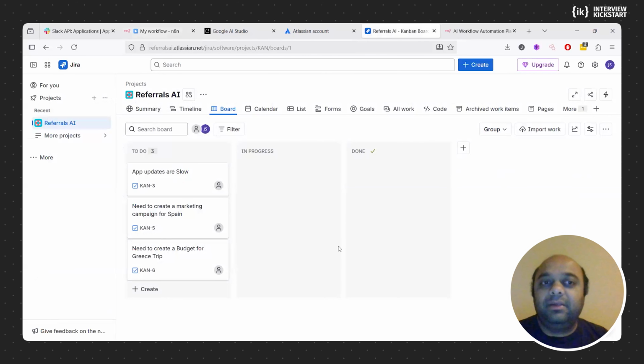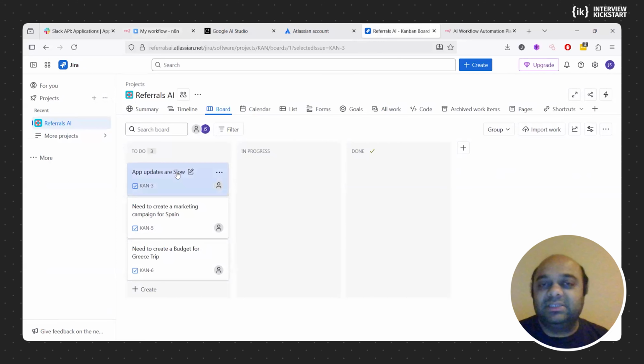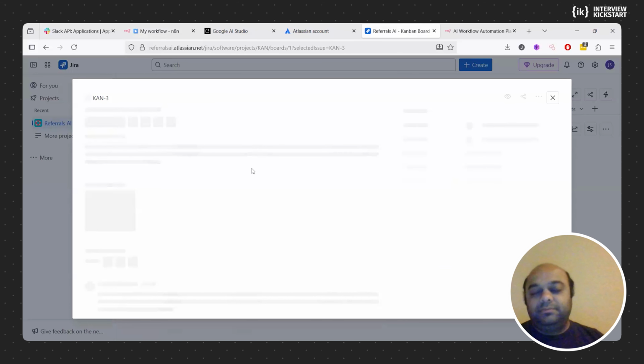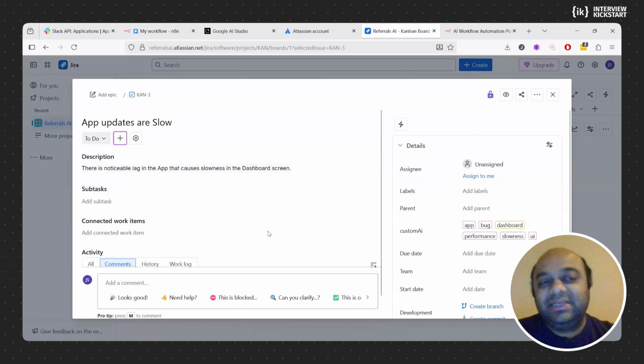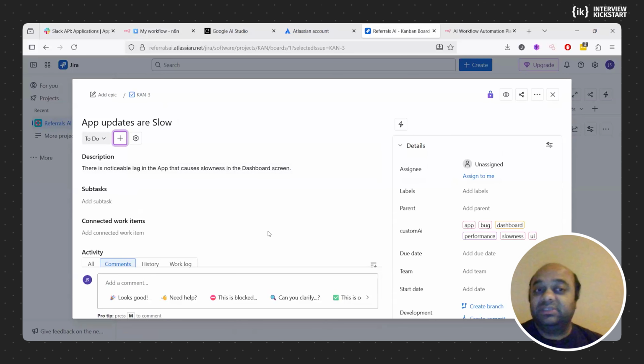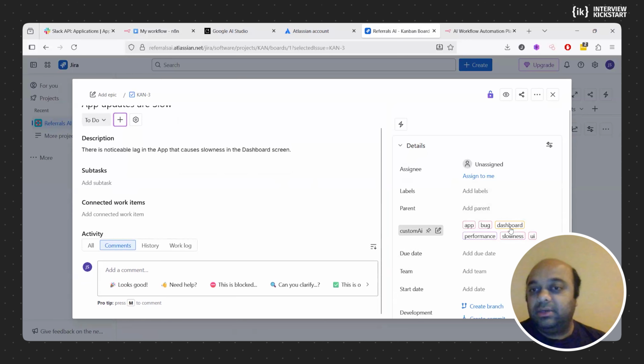Tagging means that if I open this task, it says the app updates are very slow, and the description says that there is a noticeable lag in the app that causes slowness in the dashboard. Here I've created a custom field called custom AI, and I've tagged it.